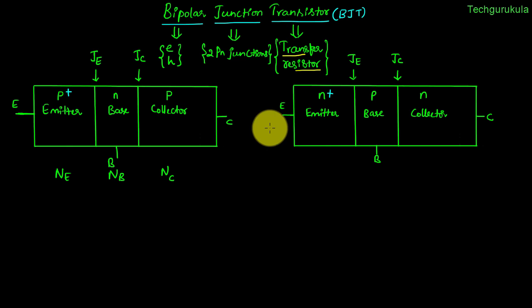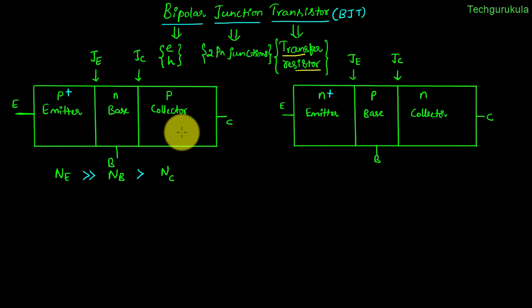so N plus. So we have two types of BJTs, one PNP transistor, other one NPN transistor. That's how we are going to call them. And here the relationship between these would be in such a way that emitter doping would be always greater than base doping, and most of the case it will be really high, and we will see the reasons why it is. And collector doping would be less than base doping. And in fact, sometimes people call BJT as a triode because it has three terminals.